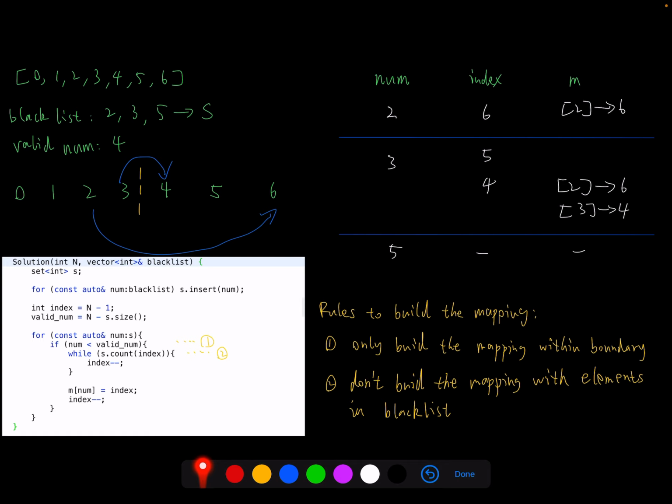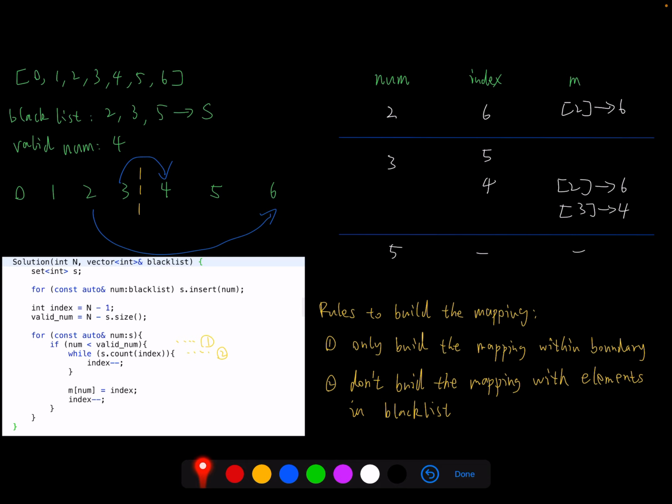Then let's look at how this example's mapping is built. First we have an ordered hash set to store the blacklist numbers in increasing order, so we start from 2. Now let's generate a boundary between 3 and 4. We put the value here, so that if a number is smaller than this value, we generate a mapping only in this range.